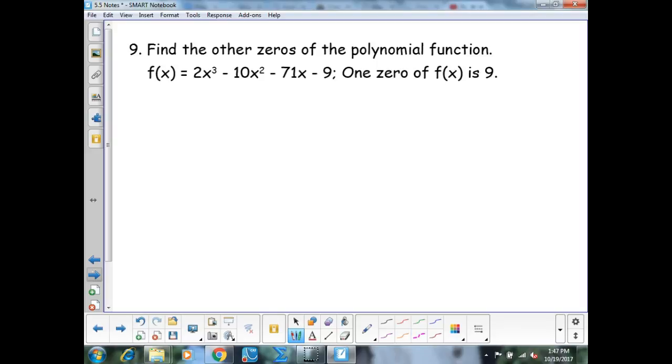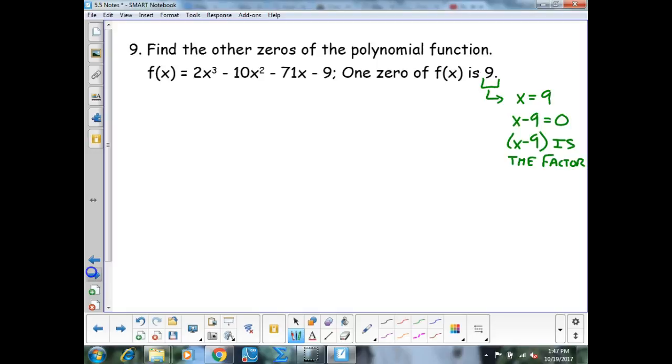What do I multiply x squared by to get 38x? Which then means that x had to equal 9 at some point, which means x minus 9 has to equal 0. So x minus 9 is the factor. I take this one times that one, put it there. This one times that one, put it there.